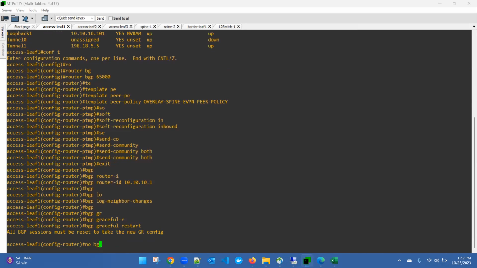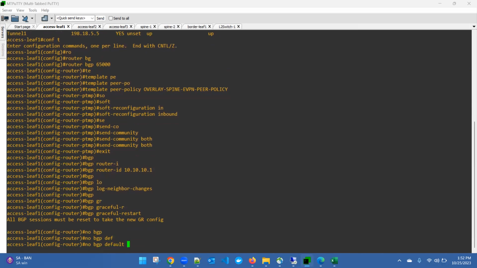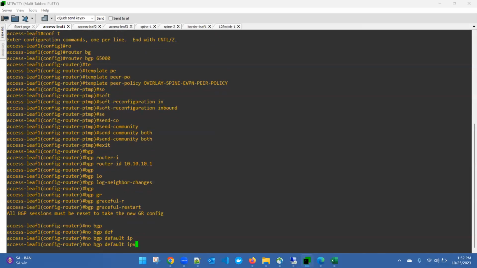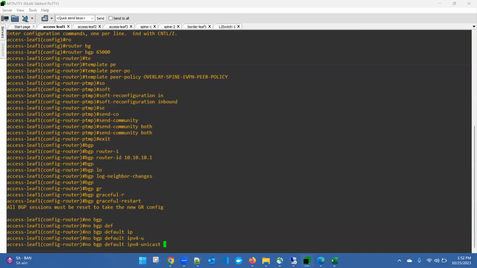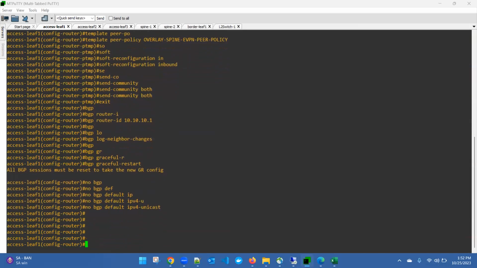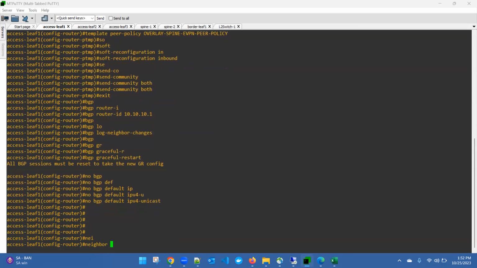Then we'll go and do the BGP no for the default IPv4 unicast, and then we can go do the rest of the configuration. So 10.10.10, we know that we have two spines. So one spine address is 10.10.10.5.